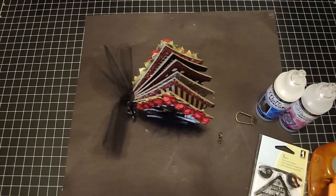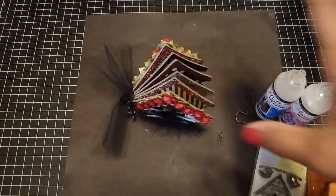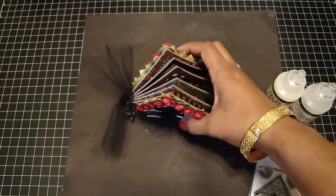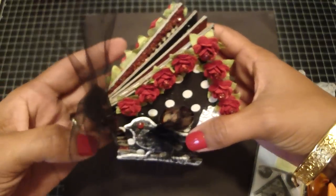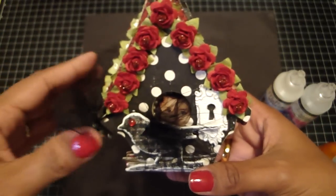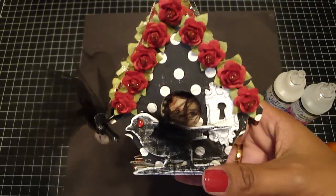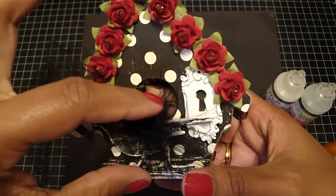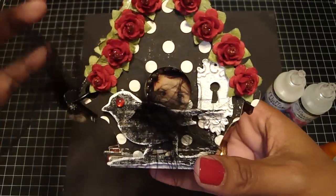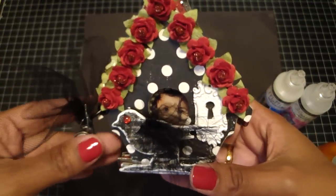That's all I'll say. Okay, so here we go, guys. The Mini's complete, and as you can see, it's pretty thick, and I love it because it stands up on its own. Sometimes Minis don't stand up on their own. But oh my gosh, this was so much fun to make. You can see my baby girl Gia's face peeking through the hole.